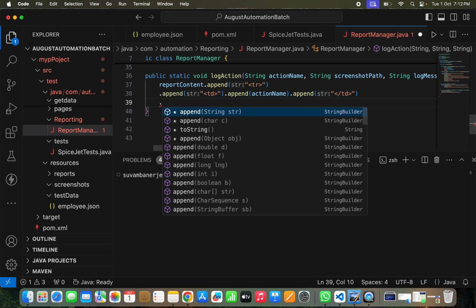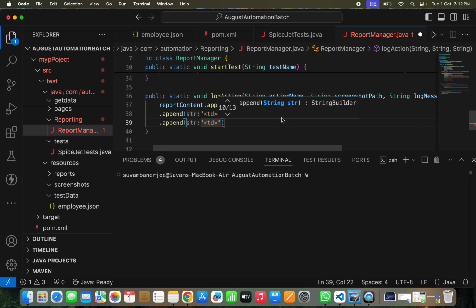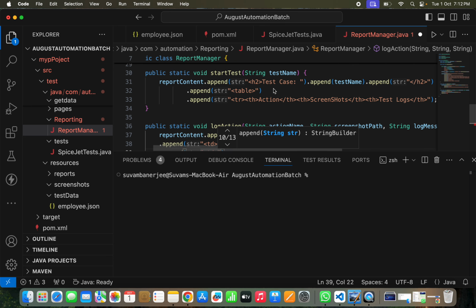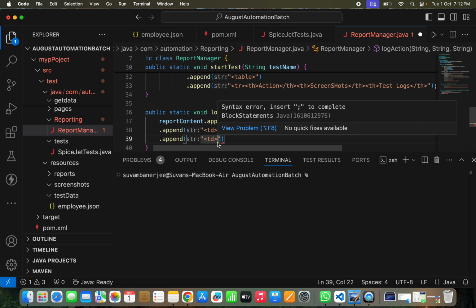Now the second column is again td, and in the second column, what was it, screenshot, right? Yes, screenshots. So we will embed the image, correct?